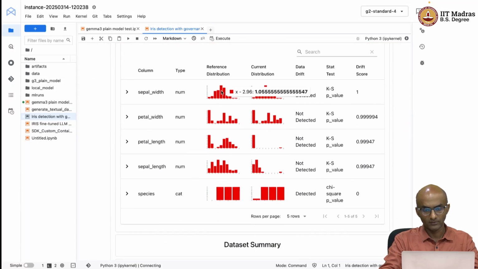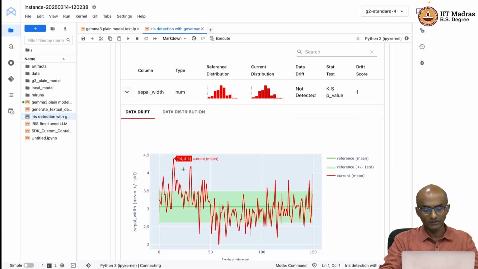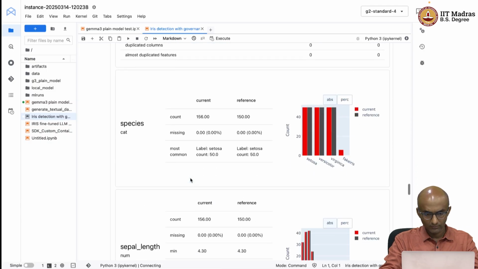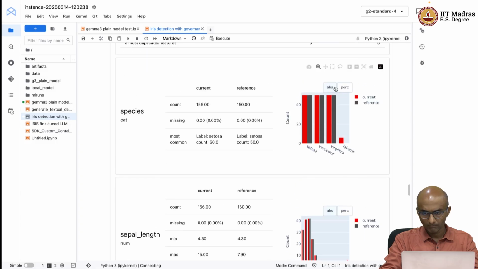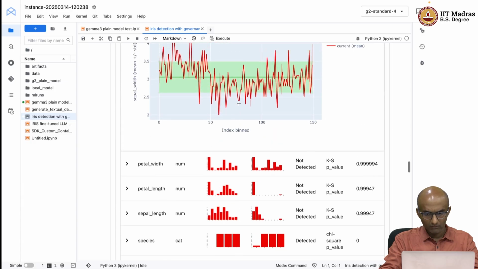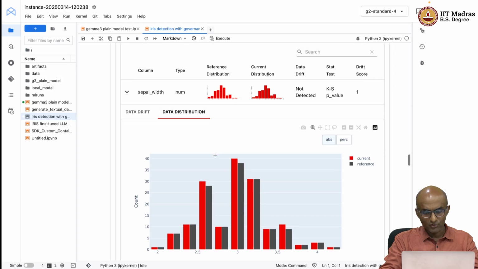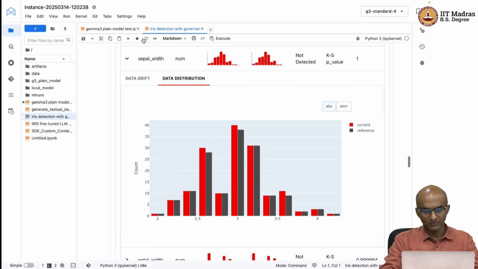Specifically, the notebook will have distributions of the values. So if you look at sepal width, where is the distribution? Oh yeah, of course. So the data distribution is here. For instance, for sepal width, the distribution ranges from 2 all the way till 4.2, and it has some kind of a mode in the center.